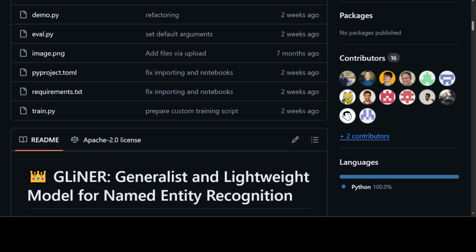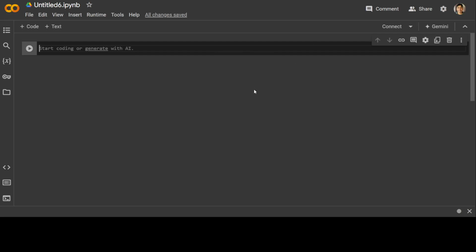In this video, we are going to install this very lightweight model on free Google Colab, and then we will also play around with it and try it out on one corpus of text to extract these named entities. I will drop the link to this GitHub repo in the video's description, where you can also find these commands which I am going to use in this video. So let me take you to my Google Colab.